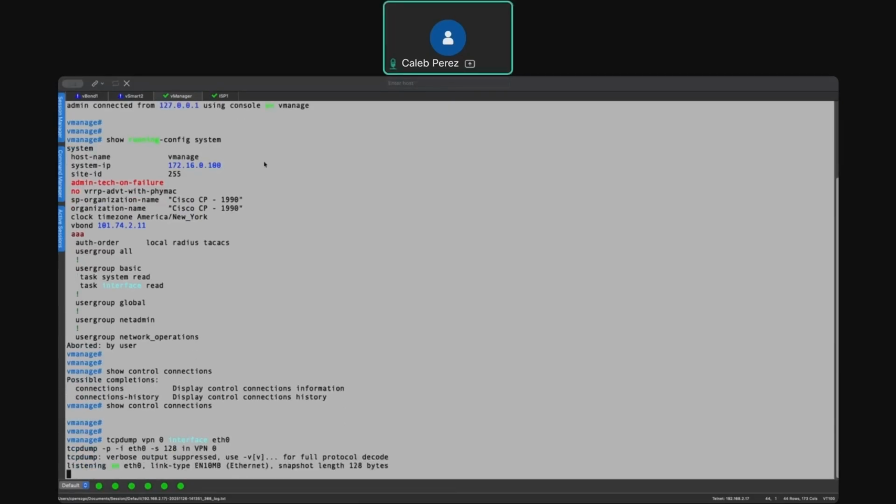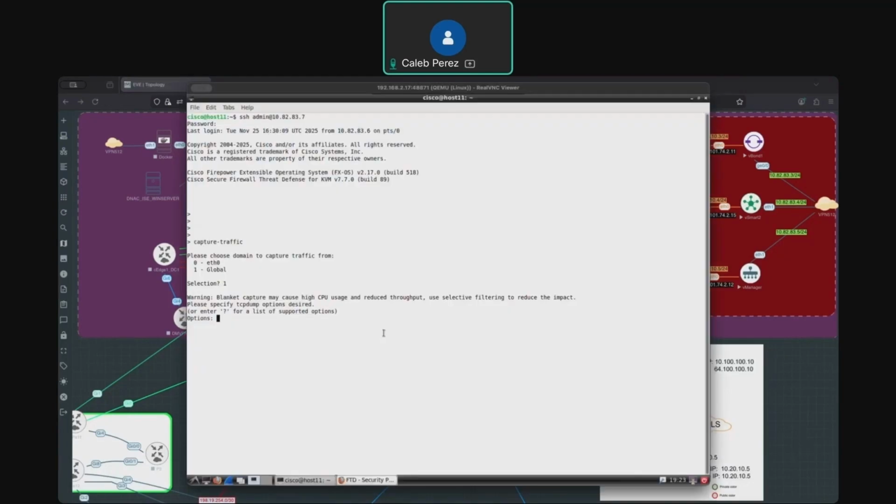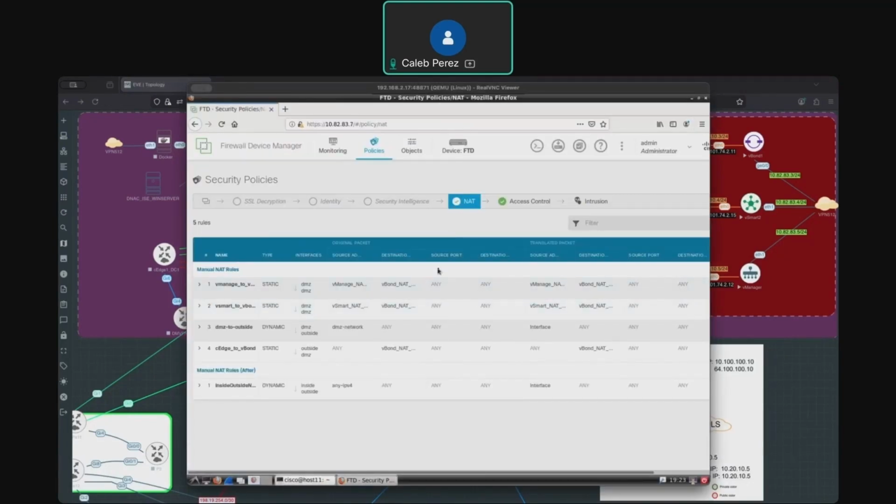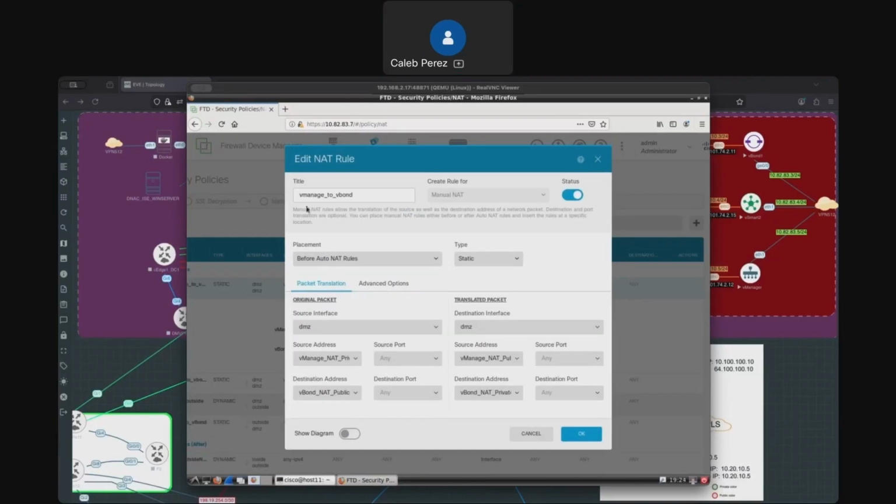So once we have that, let me just show you quickly the policies that I have, because I also changed the policies here. So if you can see here now, I have 3 NAT rules, right? So this communication is vManage to vBond, right?